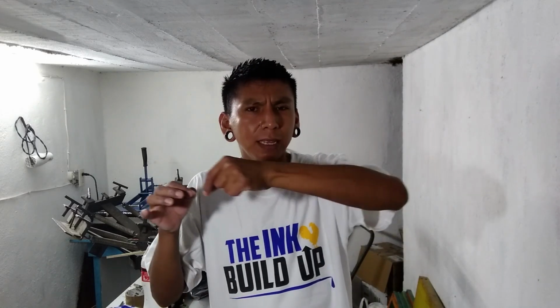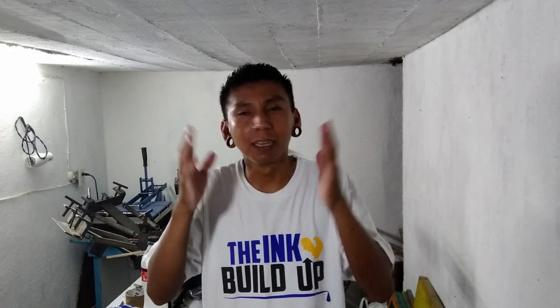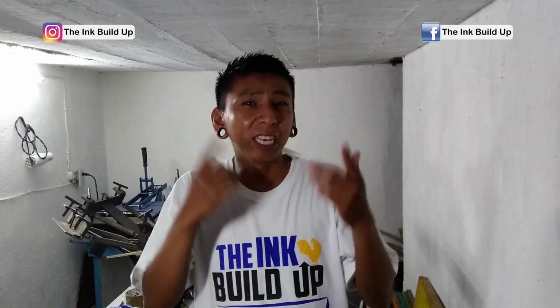On my exposure unit, I'm going to build the table, and I got a few ideas. At first I was going to use my floodlight that I have right now, but now I'm thinking of buying the UV LED strips. That way, on the bottom of the table, I have more room to store my screens. So most likely, I'm going to end up doing that. But I gotta stop saying again. Anyways, that video is going to take longer because I want to do it when I actually finish the table. I don't want to be doing it in parts, even though it'd be easier for me. I'd rather do the entire video at once. So you gotta stay tuned for that.